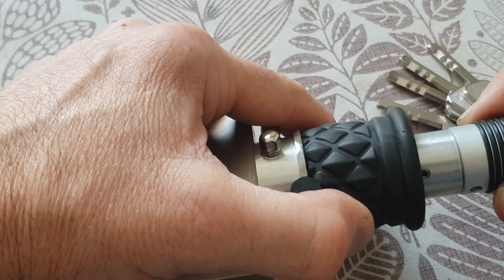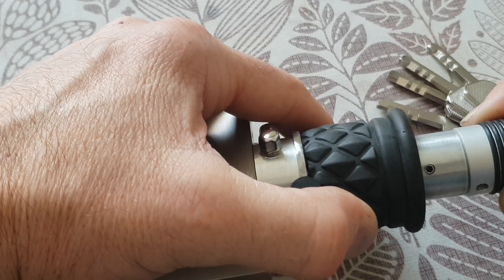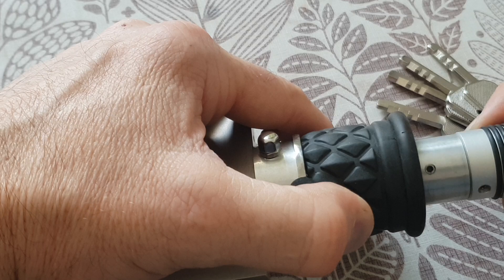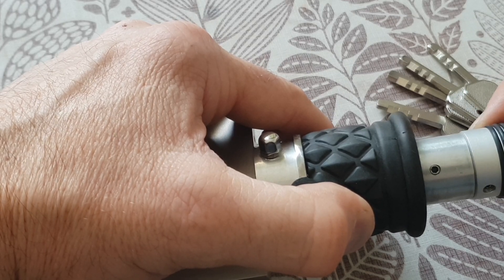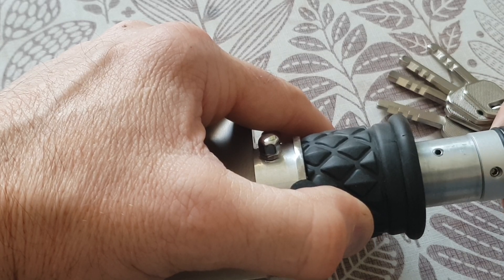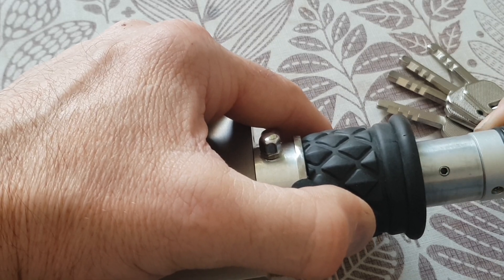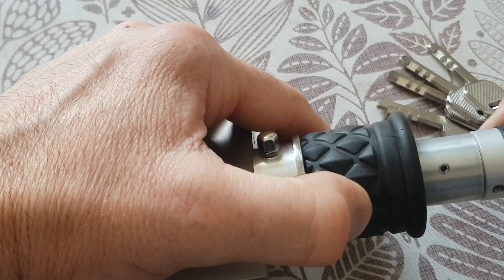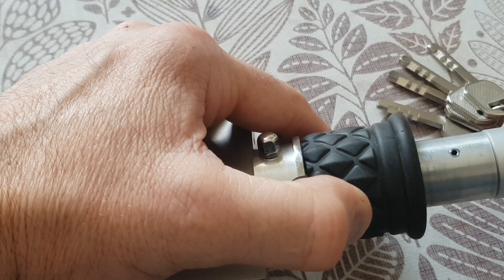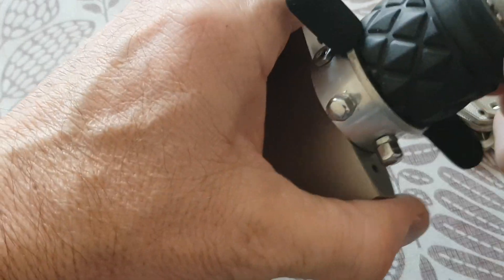Now I'm going to go on to the next one — that one's not set. Let off the tension, click it back counterclockwise — that one's set. So if you're following that set screw, that's the kind of displacement I'm looking for. Going on to the next one, this one seems to be not set. Now I've got movement on the core — going on to the next one — and we have an open.